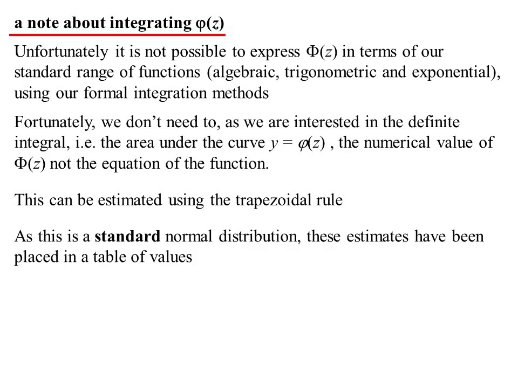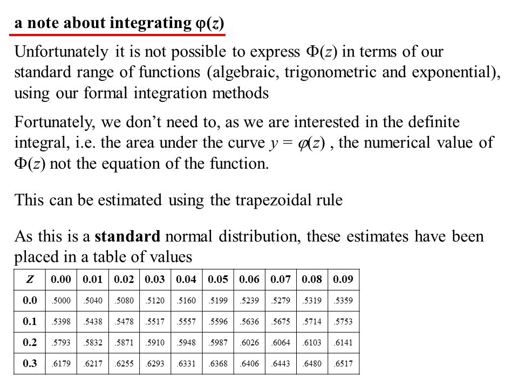And that's where those table of values comes from. Could be estimated using the trapezoidal rule. But this is why we always go to the standard normal distribution. Imagine if we had to have a set of tables for every possible normal distribution. You couldn't. I mean, there's an infinite number. So we bring everything back to the standard one and we just have a set of tables for the standard one. So that way we just look up in the table what the answer is. So there's an abbreviated version of it. And so if I wanted to find the probability that z was less than equal to 0.25, in other words, capital phi 0.25, I would just look it up in my table. Well, 0.2 and then I'll go across to 0.05, they intersect 0.5987 is the answer. So I don't have to worry about integrating the function and substituting in.